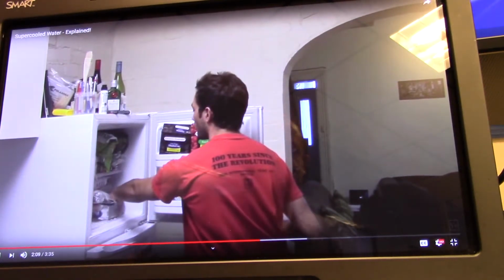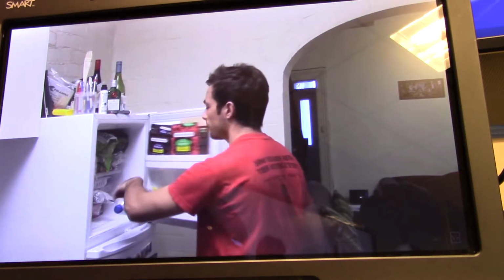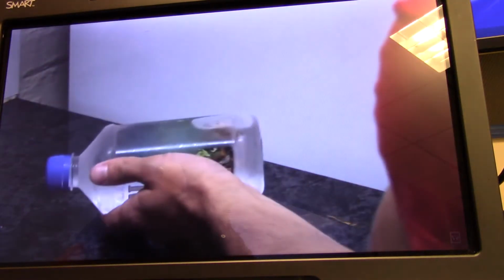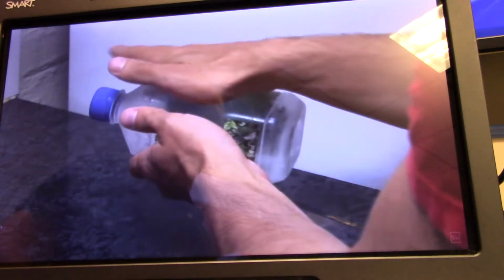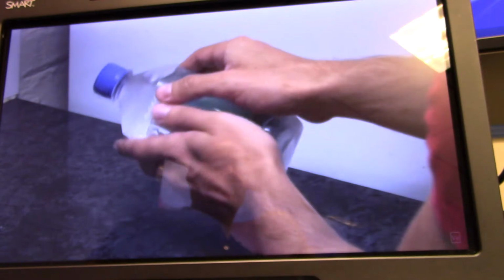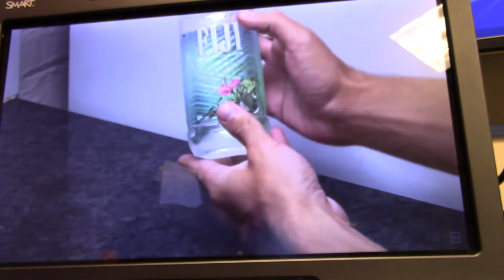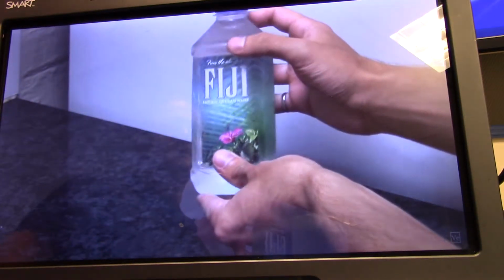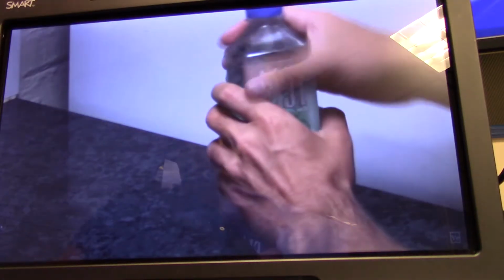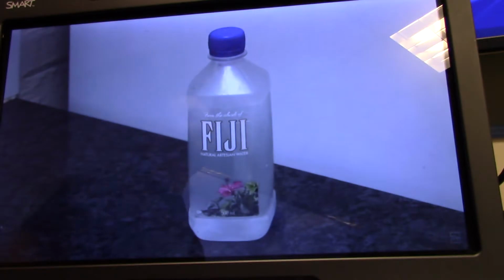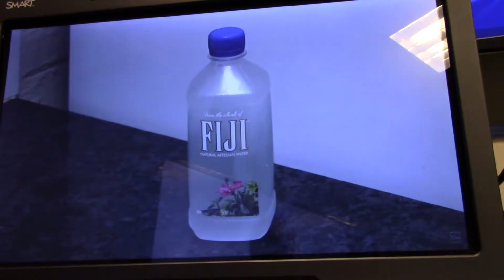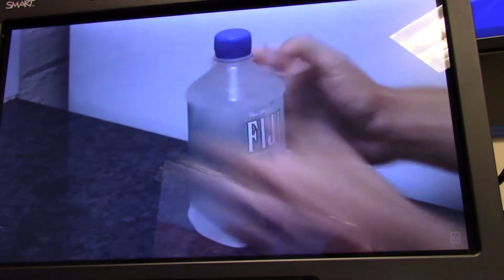So they pull the water out. The water's now -20, though you can see it's still a liquid in there. But all it takes is one atom for it to start crystallizing around. So they're going to smack the bottle to bust off one atom of plastic so that the water starts crystallizing around it. And there it goes, and you see the whole thing freeze into a solid. And that's because it's way below the freezing point. You just needed a place to get started in the crystallization process.